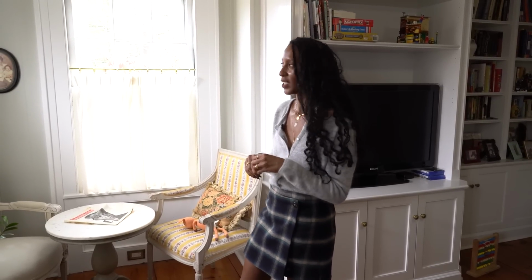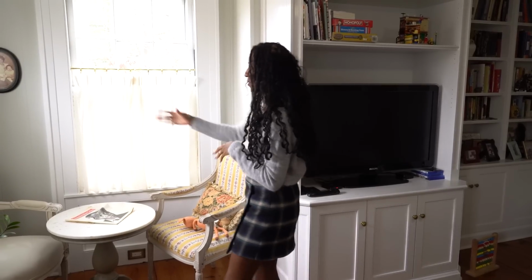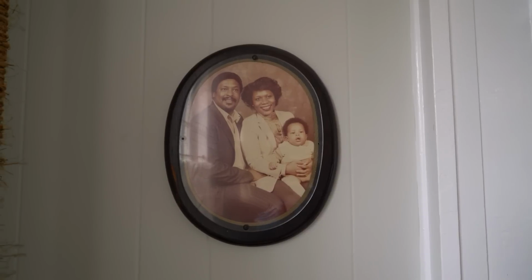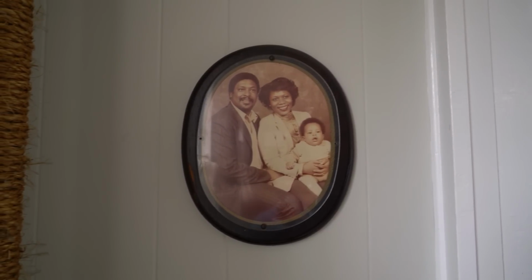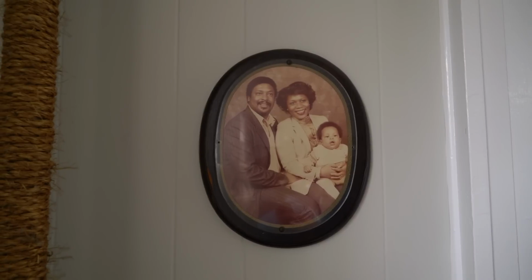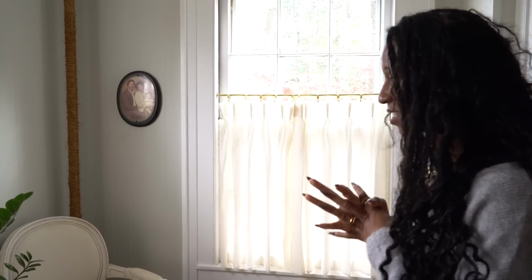I went online to Etsy. I just love Etsy. And we decided to just get some regular cafe curtains with pleats. I bought the hardware from, I think, Pepe and Carol's, and it just worked. It worked beautifully. This photo here is actually my husband's parents. This is him when he was a little baby, and I thought it just aesthetically fit in just perfect because it's a nice photo from back in the day, and it just fits in.